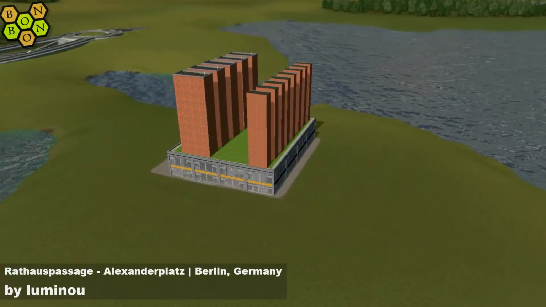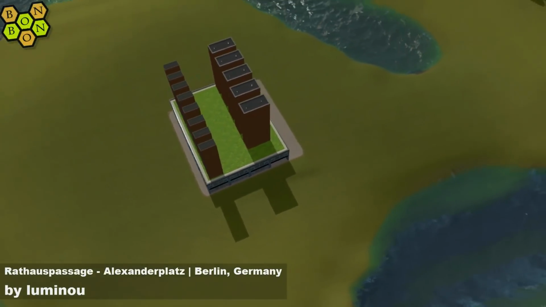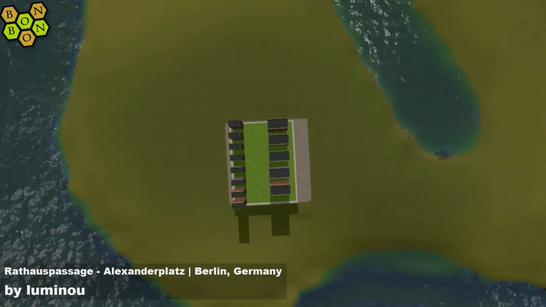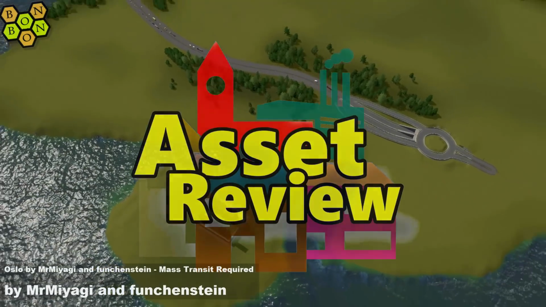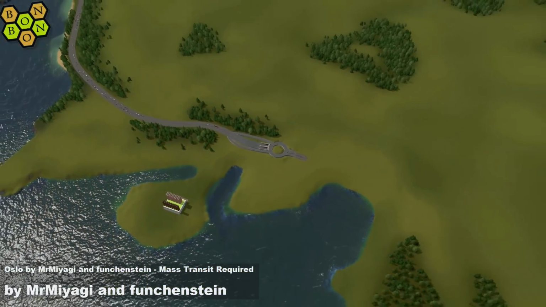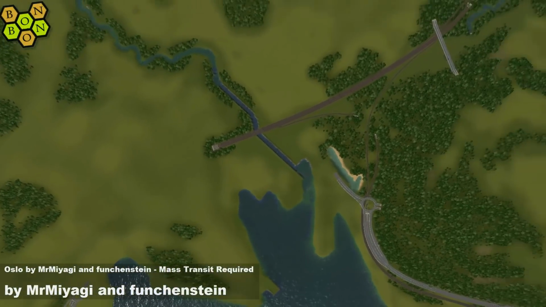Rathaus Passage, Alexanderplatz, Berlin, Germany by Luminu. Lots of things you can do with that one. Lots of fun to be had. As we head back to MrMiyagi and Funchenstein's Oslo. Mass transit required by MrMiyagi and Funchenstein.